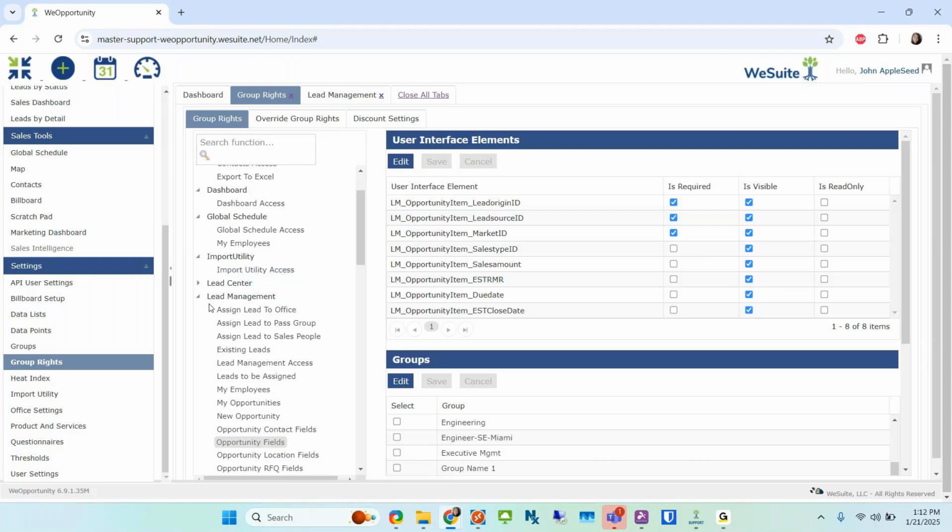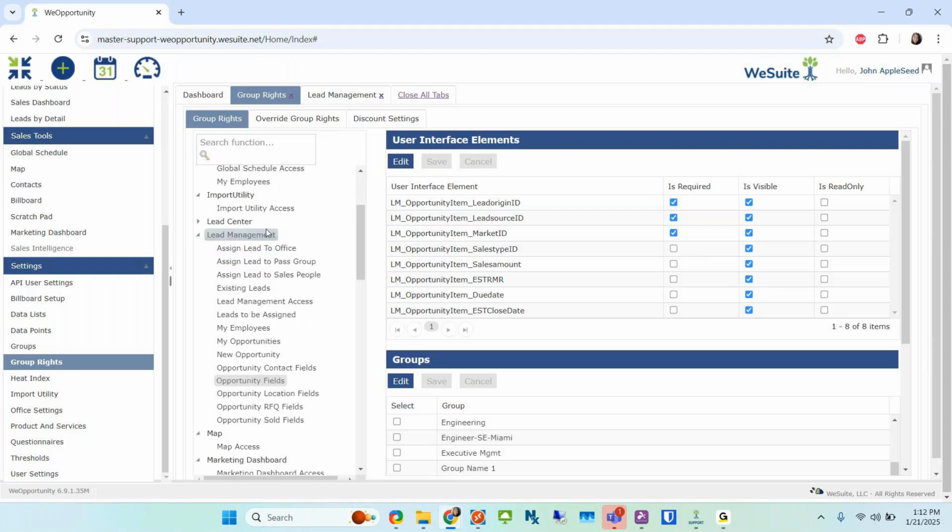All right. Next thing here is your lead management. What's going to be important here is there's a few things. First, let's make sure that in your opportunities you're requiring certain fields, because maybe this data that you'd want to capture, whether it's for your marketing or for your sales team, like for instance, the sale amount, might be important to some of you because you want to track quotas.